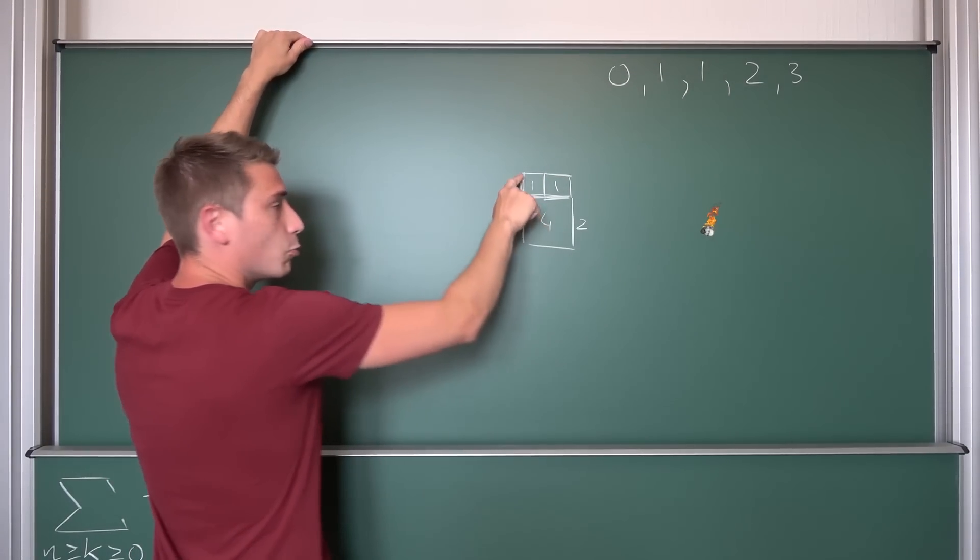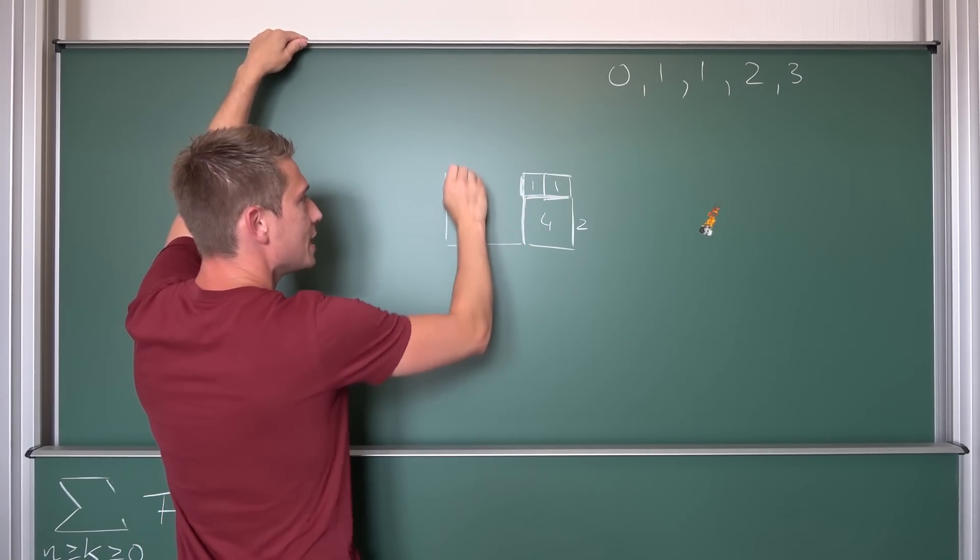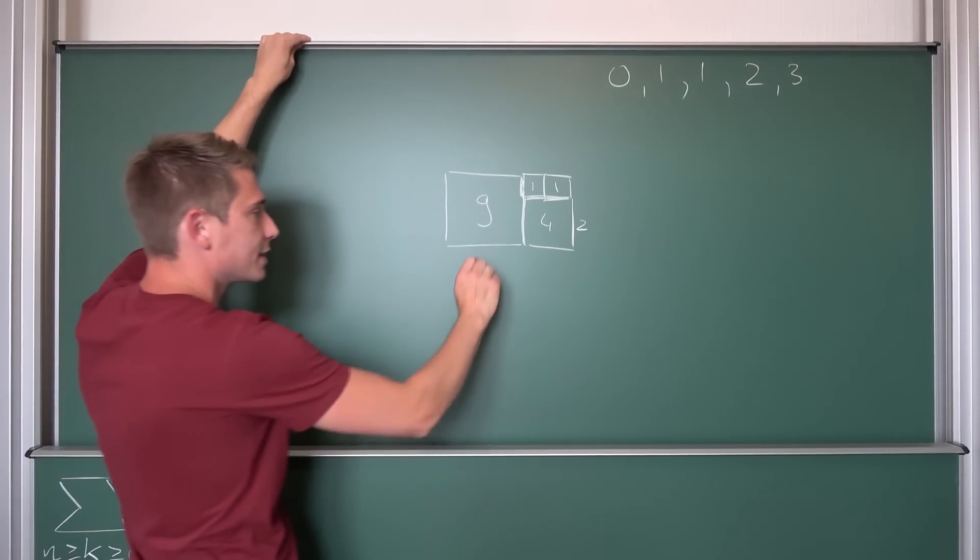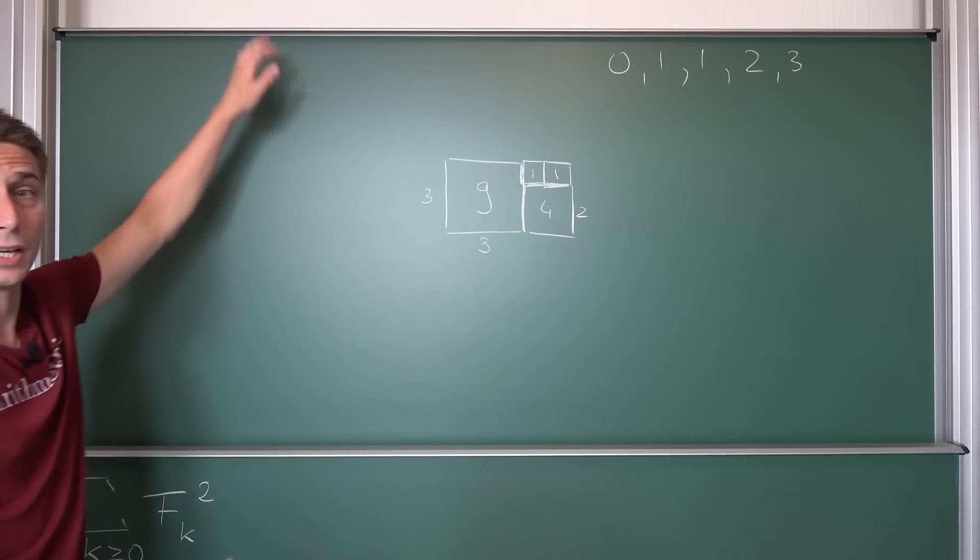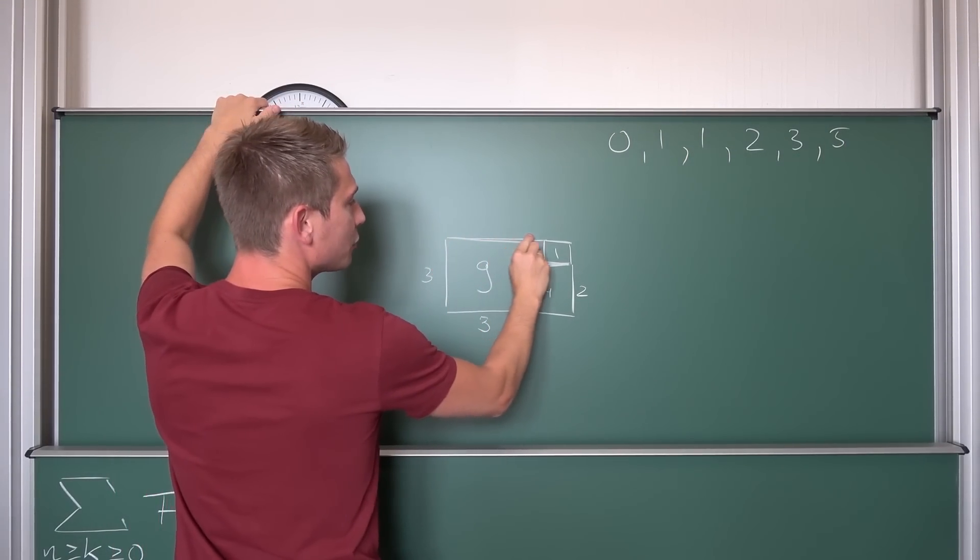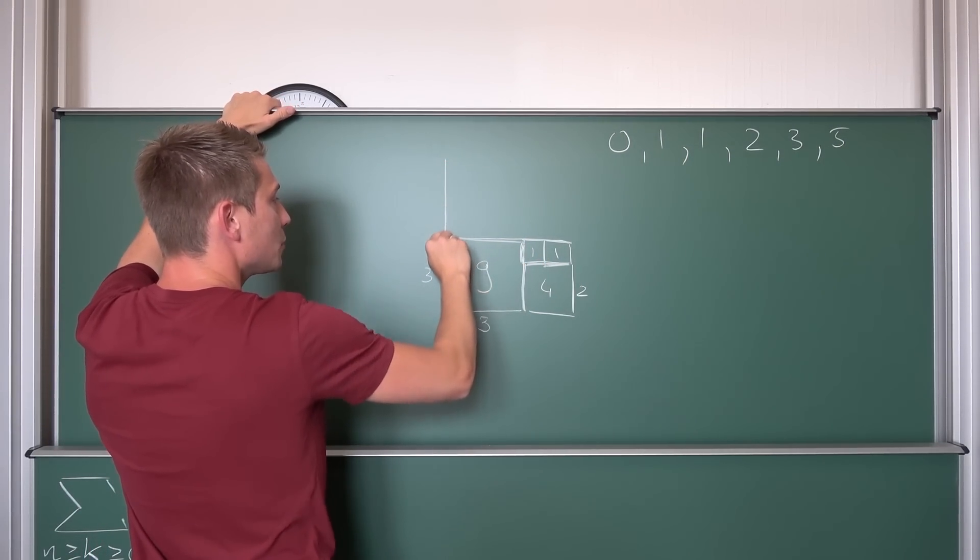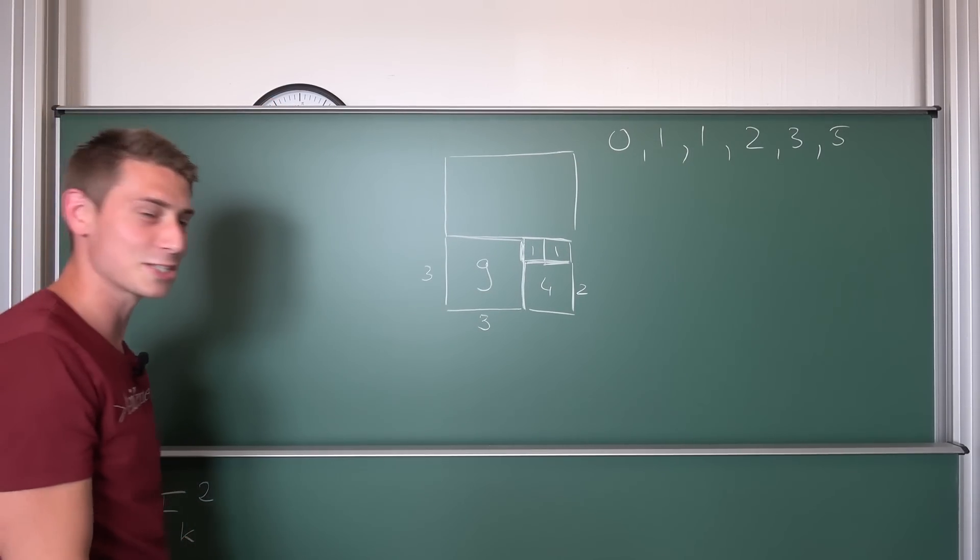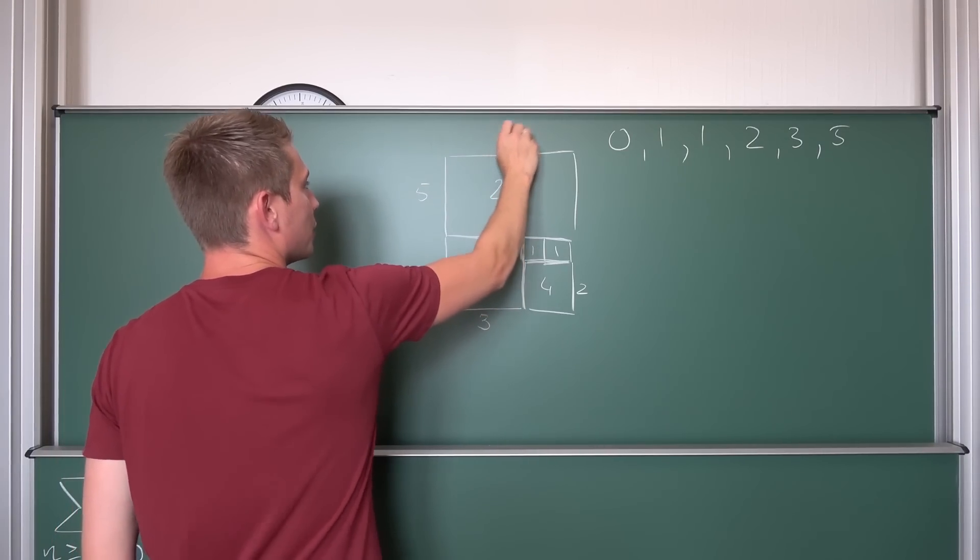What is three exactly? It's just one plus two, meaning if we were to make a square out of that, we are going to get ourselves a square with an area of nine and a side length of three overall. We can continue this pattern. The next one is five, meaning we take this length, one plus one plus three gives us five, meaning we make a square out of that. That's a rectangular square, I'm terribly sorry. It's going to be 25 as the area with a side length of five overall.